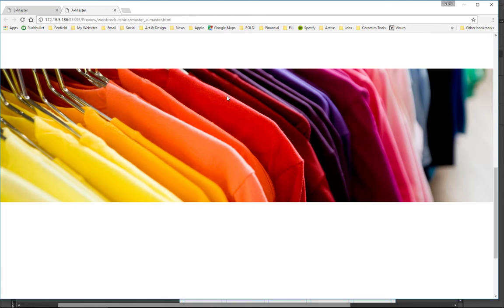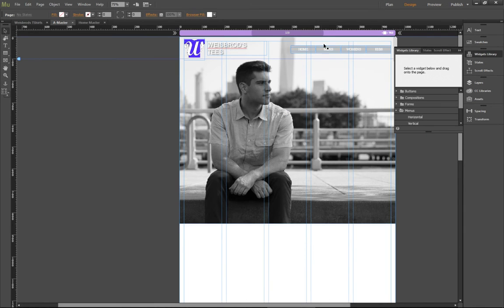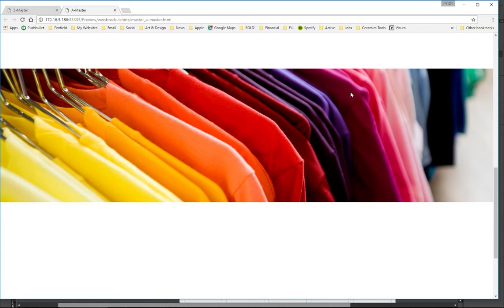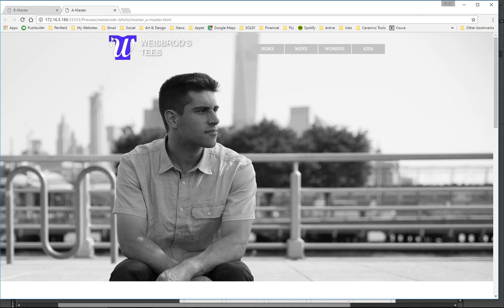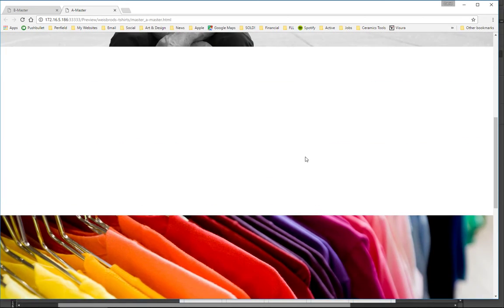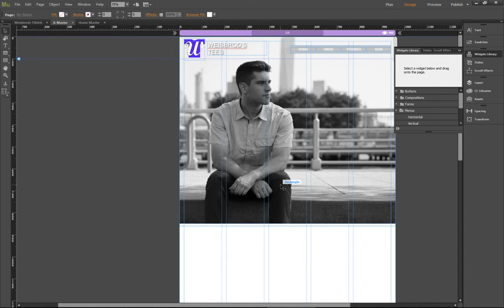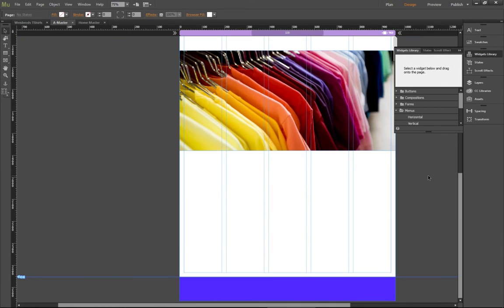It's much smaller this way, and that's again because when I'm working in Muse, I'm working at a typical 960 pixels width. If you want to see what that is based upon the browser, you'll notice from the edge of the t-shirt to the edge of the menu, that's about 960 pixels. Okay, so my browser is much wider than that, and so the sizing to my eyes is off because the width to height ratio is different. So I'm just going to go back down here, and now we've got to do some work.